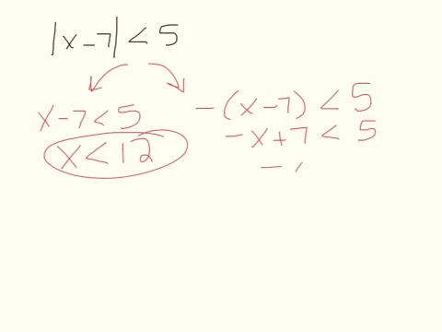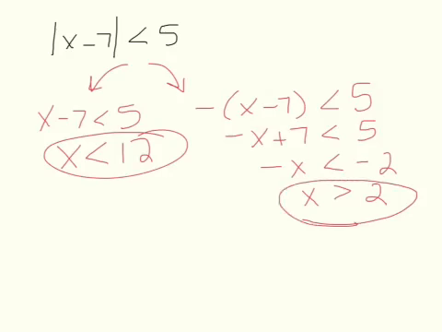So on this side now we're solving for x. Add the 7 to both sides, so x is less than 12. And on the right, I'm going to distribute that negative in, or you could divide by the -1 if you'd rather do that. And then I subtract the 7, and I'm going to divide by -1. So you're going to divide by -1 regardless. It doesn't matter when. So I have that x is greater than 2. Remember, we flip the sign when we divide by a negative number.